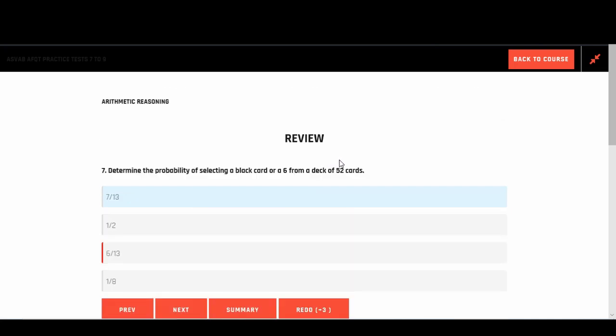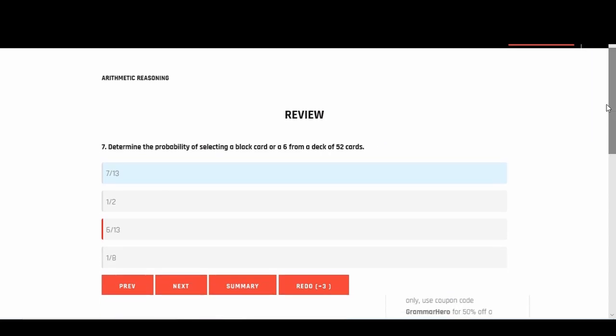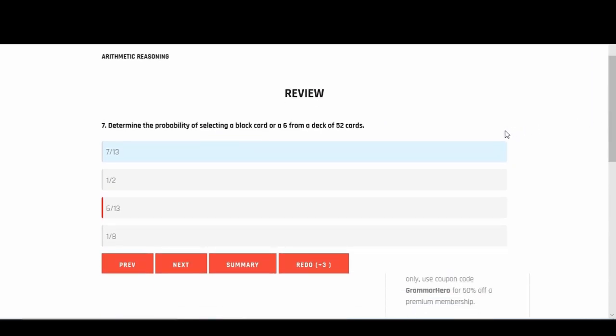And if you think these problems are easy, even someone who's college educated would struggle with these problems, simply due to the fact that they test your ability to work out what are really simple problems by hand. Again, it's arithmetic reasoning. A lot of people have not done arithmetic in a very long time. But that said, if you study enough, you should be able to pick this back up pretty easily.